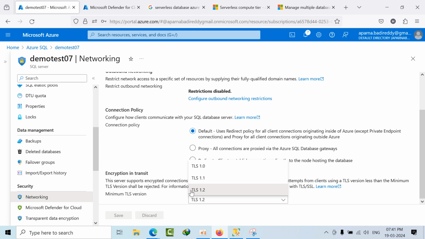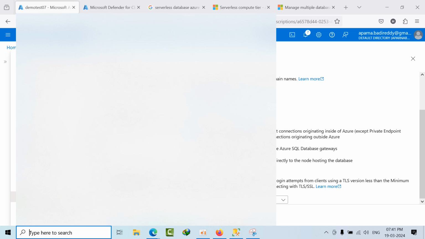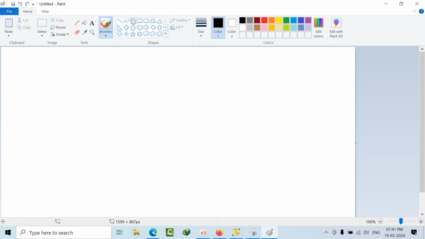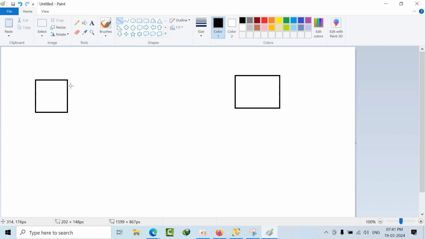What is meant by that? We have a server and a client. For example, here I'm sitting and my database is far away. In the middle, anybody can hack our network packets, a man in the middle. If you have that kind of fear, you can enable Transport Layer Security, which is a trusted protocol. So nobody will hack that. Even if they do, they cannot read the packet.